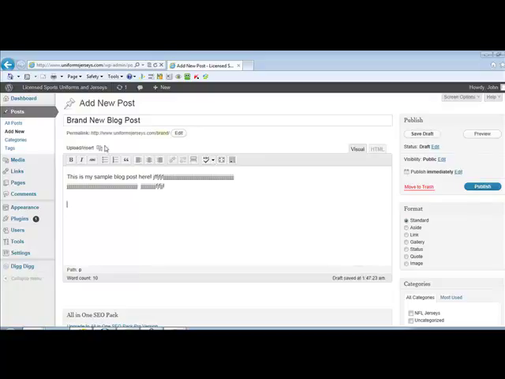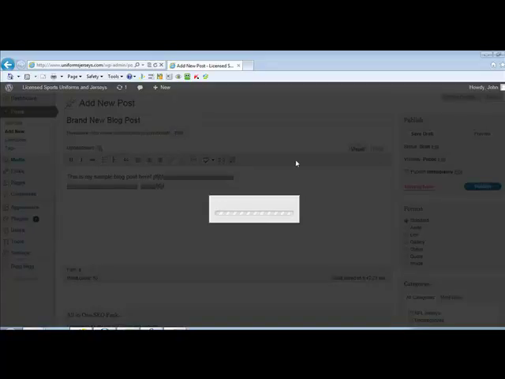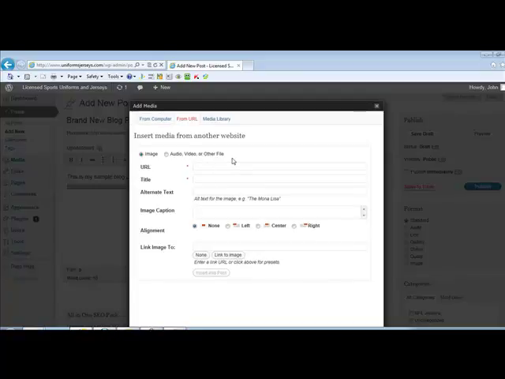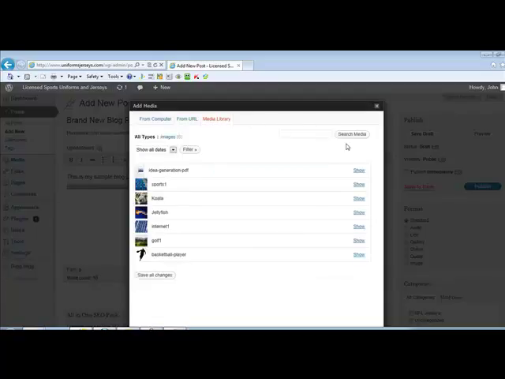So once you're ready to insert an image or some sort of media, you're going to see up here it's going to say upload and insert. So I'm just going to choose add media. And it's going to give me a few options. One is I could go direct from my computer. Another option is from a URL, and that's where, if you already have it hosted somewhere else, you could just paste it right in there. Or the media library, which is going to be the easiest because you've already done the hard part of uploading it and you've already edited it a little bit, so that it will fit.